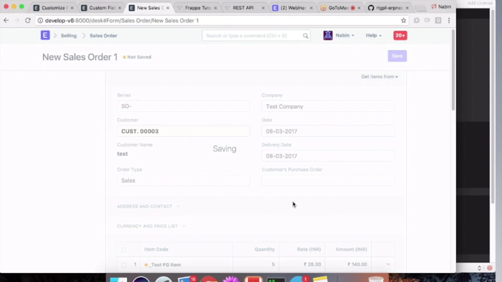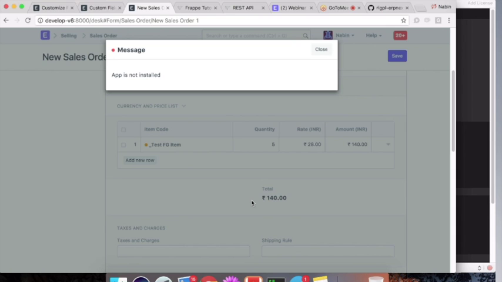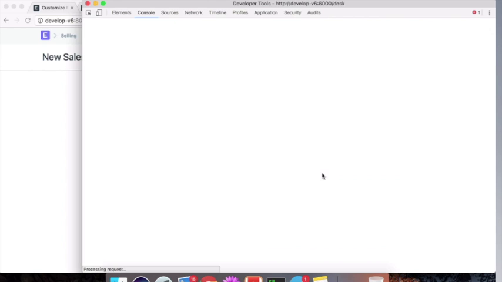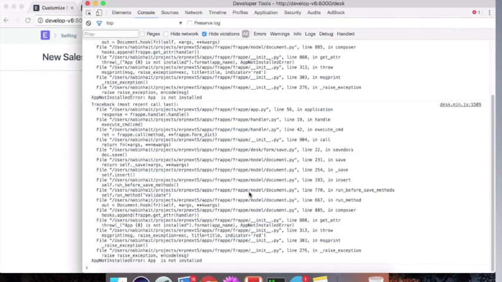Okay, so app is not installed. I got an error. So how do I debug this? If I go to the browser console, more tools, developer tools, it gives me the full traceback of where it is raising the error.